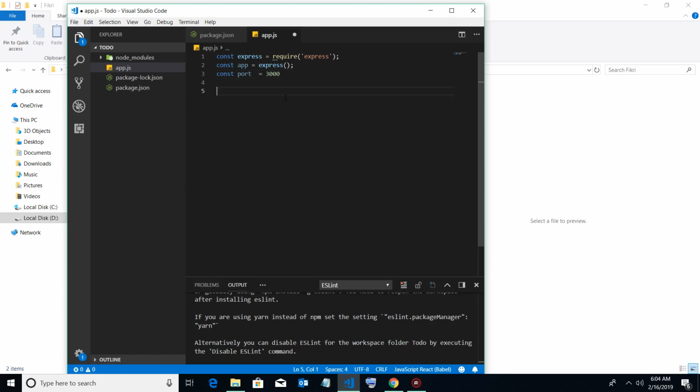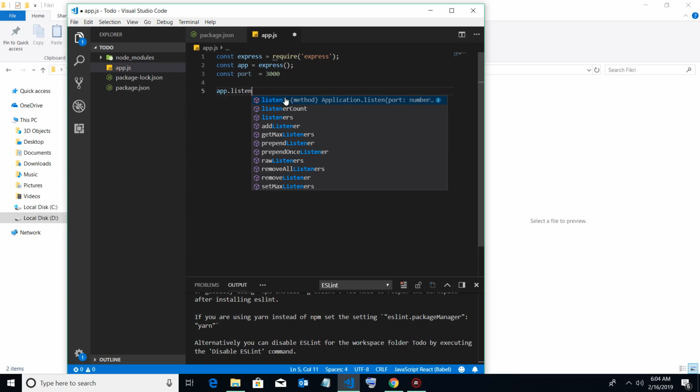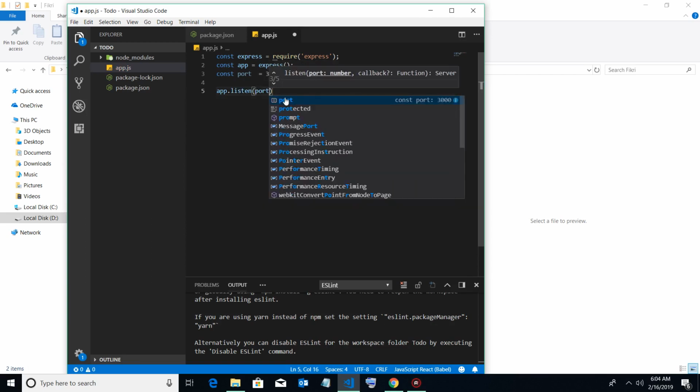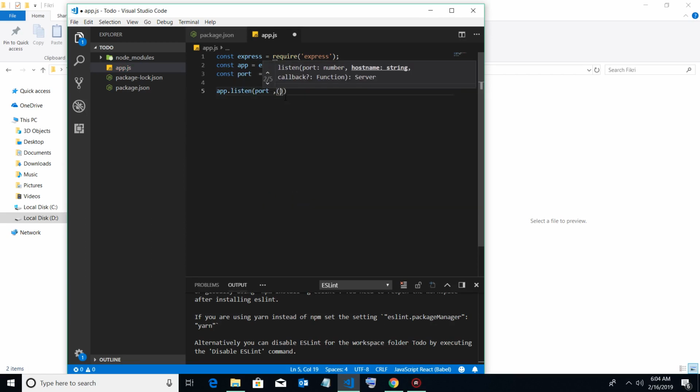We can start the server by using app.listen, the port and callback function.